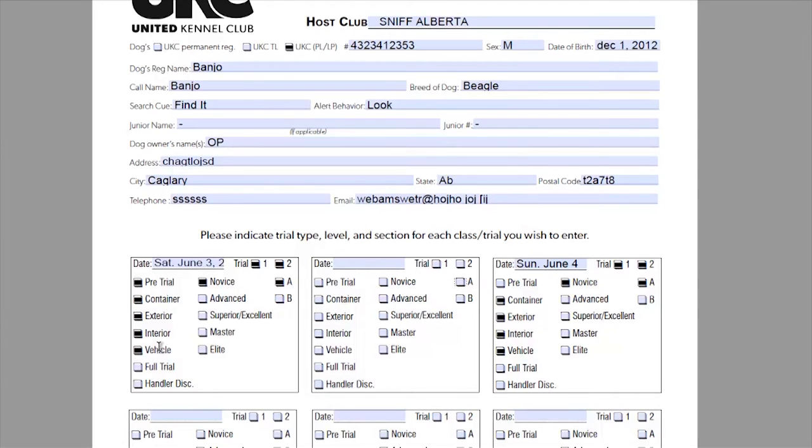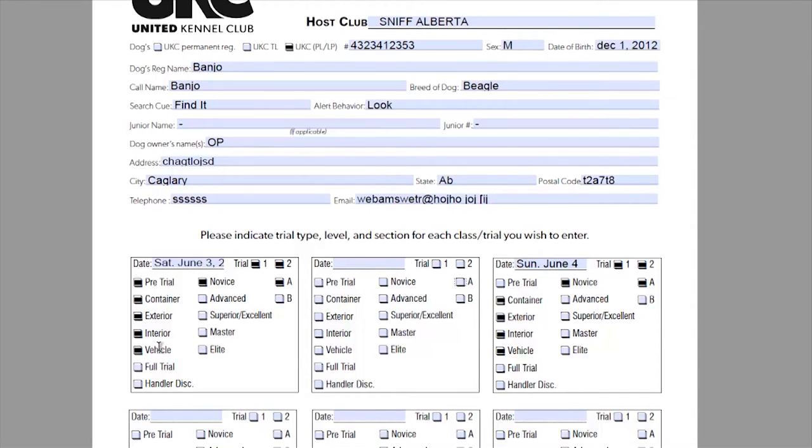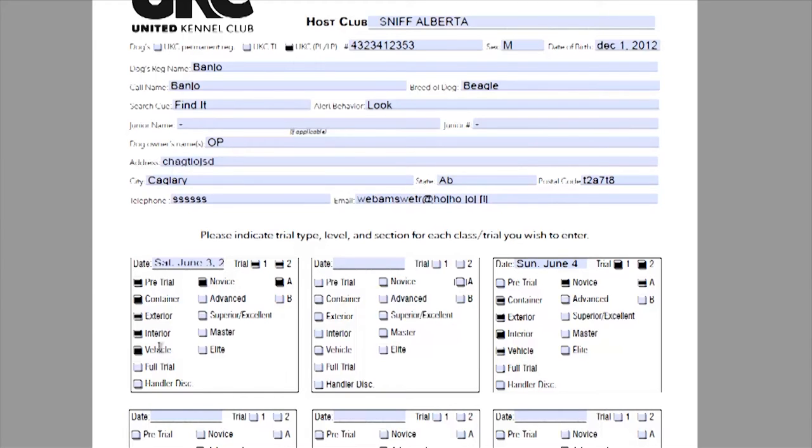An important note for everyone is on your record keeping. Say I made a mistake on my dog's number or my dog's levels. Don't worry about it. You just need to fill in a move up or correction form on paper and submit it to the show secretary as far in advance as you can, to make our job easier, to make sure that everything is correct. And the show secretary doesn't know anything about your dog's previous performance, so it's up to you to know what points and passes and titles your dog has so you can enter appropriately.